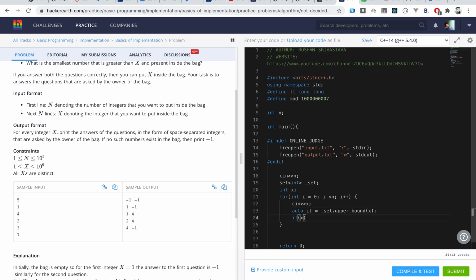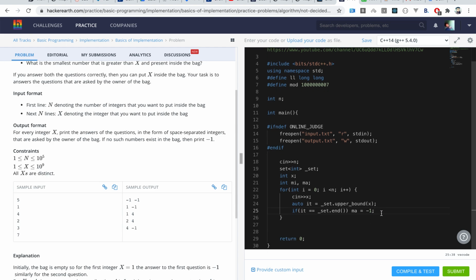If it is the end of our set, that means we haven't seen it, and we can simply print. In fact, we want to print with a space, so let me also set two variables, me and ma, where I would assign the greater value as -1. If it does not exist, that means we have reached the end of this set.